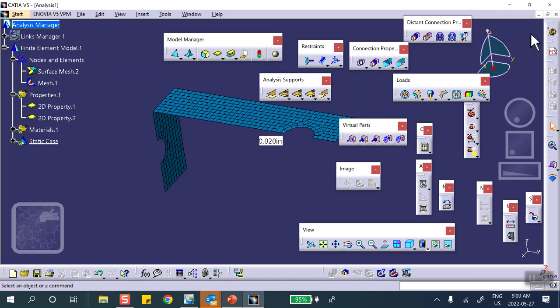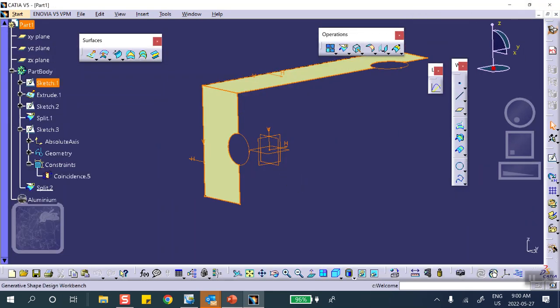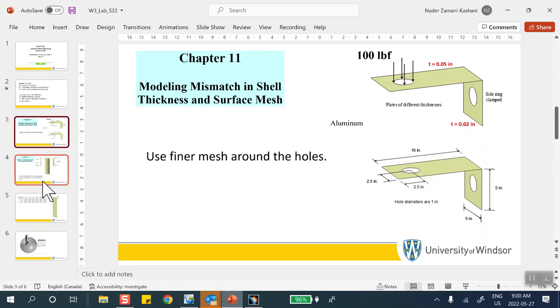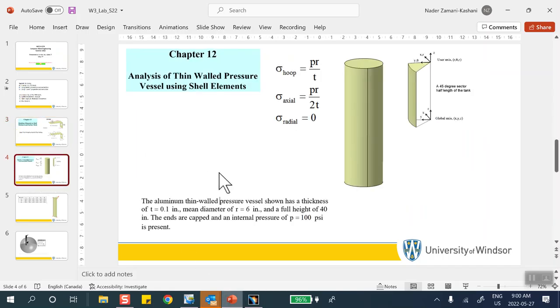Okay. So let me get rid of this. And get rid of that. And this is the second problem that I wanted. So we have a pressure vessel, a gas tank. Think about it like that. A hydrogen tank in the back of the truck, something like that. Some dimensions, and we're pressurizing it.